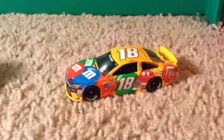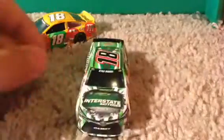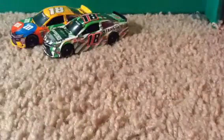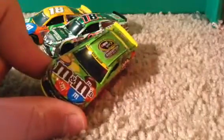The first driver I got three cars of is Kyle Busch — he's my favorite driver, which is why I got three. First is his M&M's paint scheme — that's a really awesome scheme. Then I got the Interstate Batteries, again another sweet scheme. He was driving the Snickers at Watkins Glen but they were not selling that one.